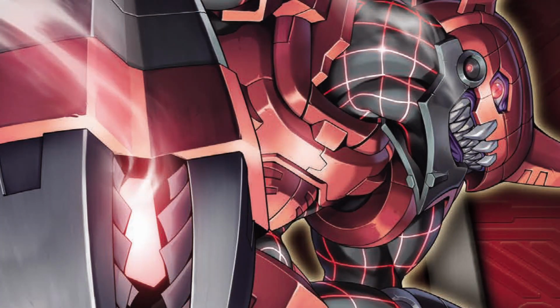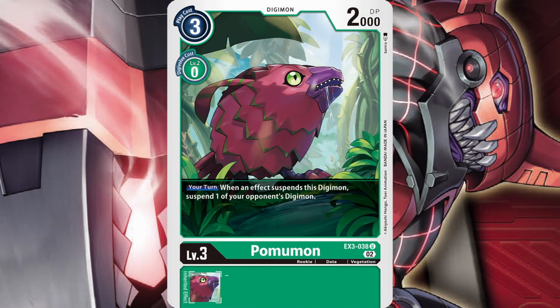Now, what we did see from this set is some new cards for the Bloomlord / Hydra deck, which is a new Palmemon. Your turn. When an effect suspends this Digimon, suspend one of your opponent's Digimon. We also had a Pokemon in the past, which is you can't play things by effects, which is really good currently in meta because you shut off a lot of the X Heart stuff, you shut off a lot of the Blue Flare, you turn off Aqua deck, you turn off Jesmon, so it's quite an interesting floodgate to have on the field, and it's just generally a very annoying card that helps out.